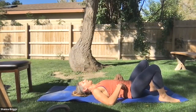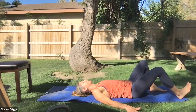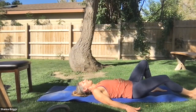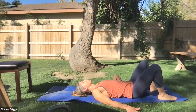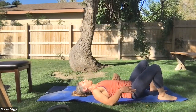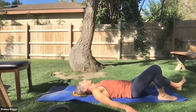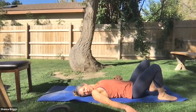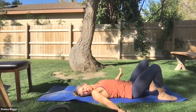So with the hips rocking back, low back pressed into the floor, you can slide one heel out. So you're gonna extend the leg on one side, making sure you don't arch the back, and then draw that heel back in, and then rest the spine. We'll do the same thing on the other side. Draw the hips back, pulling the spine into the floor, and then the opposite leg, you'll slide the heel out and slide that heel back in, and then rest. Very good. From there, go ahead and take a pause. This is our first of 3 rounds. We've got plenty of time to practice this.